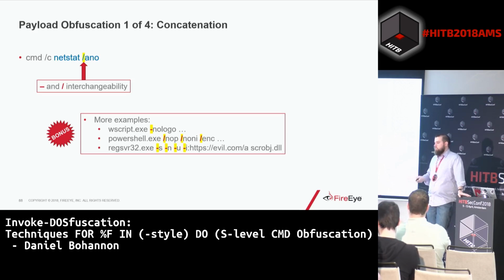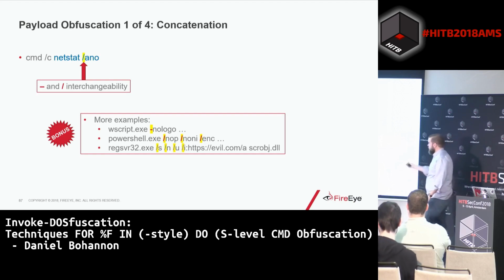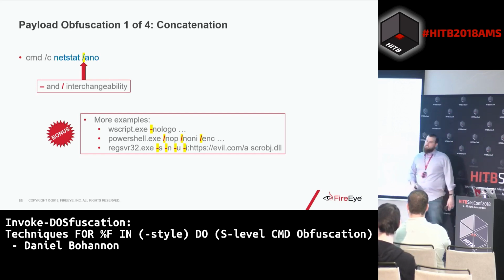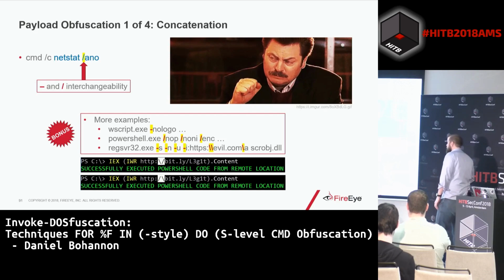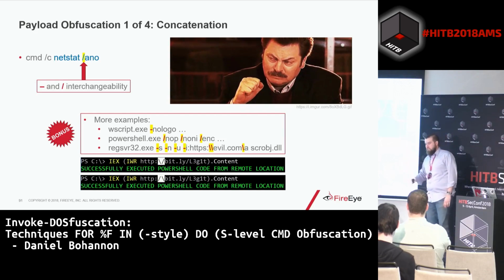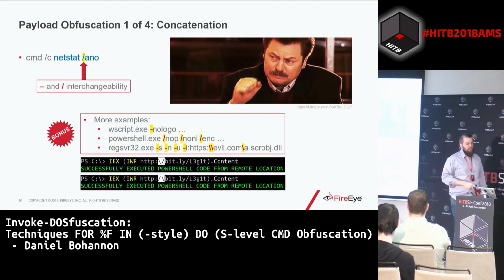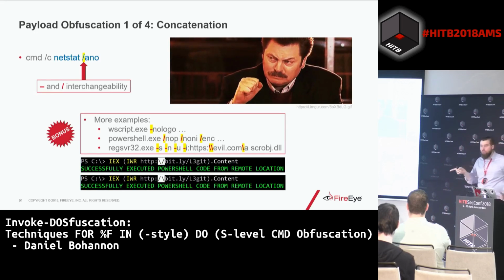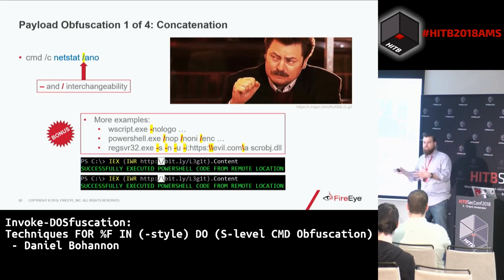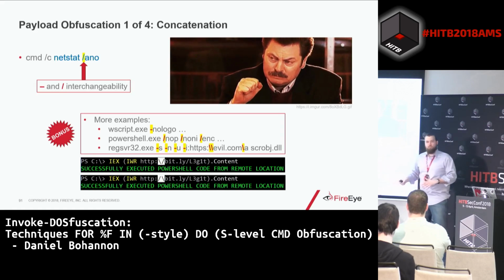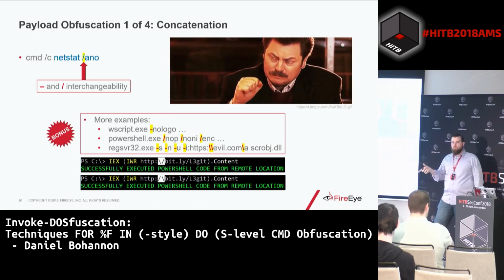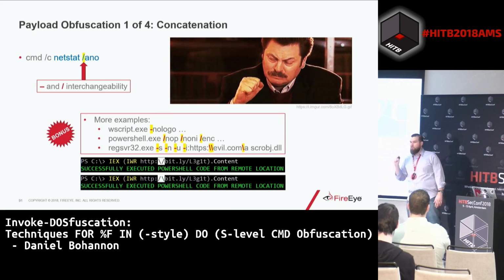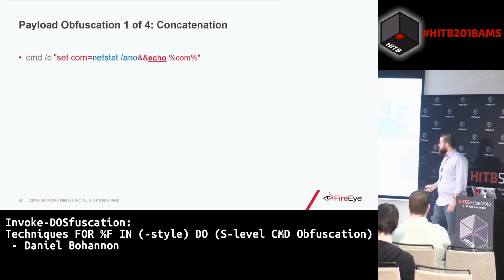Same with regsvr32. A lot of detections are written looking for /i HTTP, but you can use a dash instead. And fun fact for this one, if you look at the URL, you can actually change the forward slashes to backward slashes. And in some languages like PowerShell, you can use a forward and a backward, or a backward and a forward, etc. And it gets really crazy really fast. So it's important to poke at these commands and see, when I write this detection, does it always have to be a dash, or can it also be a /? And if that's the case, I want to look for both. And maybe I want to look for the / exclusively because it's really weird and no one should ever do that. So if anyone does, then I want to know about it.